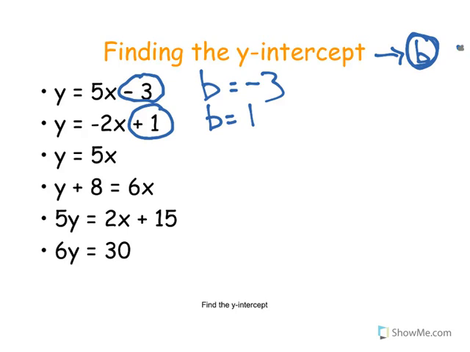Let's look at my third one. Right? There is no constant. Does that mean there's no y-intercept? It doesn't. There are going to be times that there's no y-intercept. They're very rare. I don't even know if we're going to look at them, but it may come up. So I'm going to say, well, what's the constant here? Well, I don't see a constant. Could I add a constant if I wanted to? I could. It would be a little silly for me to write y equals 5x plus 0, but sometimes I do that just to illustrate the point.